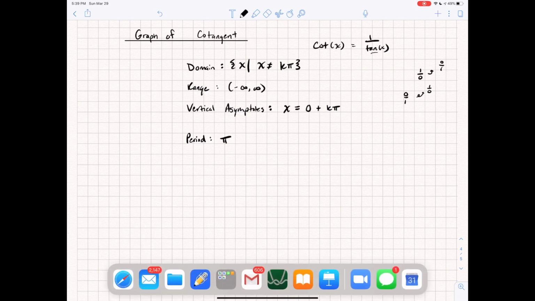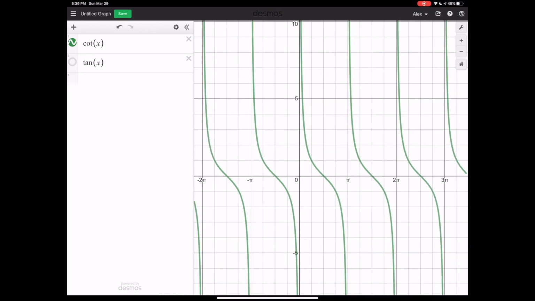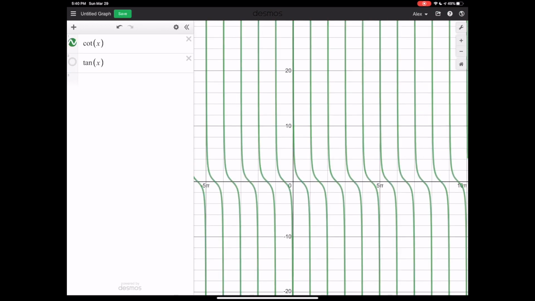And then my range would be all real numbers, like when we looked at tangent. Because again, going back to Desmos, I can hit every single y value. I can zoom out. You'll see that this graph would just continue on and on and on. All right, so that's it for the other 4 trig functions. They're not as important when it comes to modeling, which is why we didn't really focus on them at all before until now. But I wanted you to be aware of them.